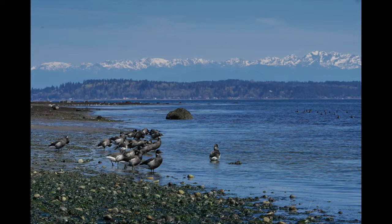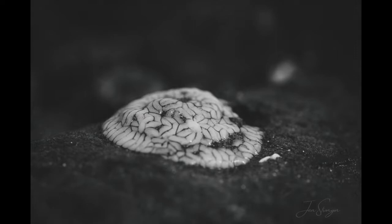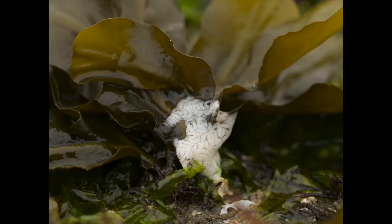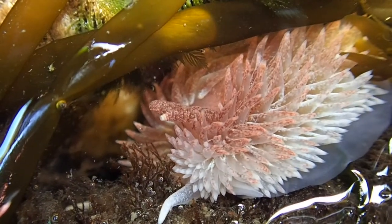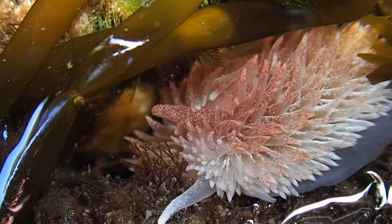While the Brandt's geese get ready to head to their northern breeding grounds, our marine locals are already getting busy right here. Sleuthing around for signs of sex on the beach is something I look forward to every spring. I delight every year in my first sighting of the artful coil of a shaggy mouse nudibranch egg mass. You can find these eggs higher up in the intertidal zone on rocks and lower down in the zone on rocks, eelgrass, and seaweeds. Shaggy mice are happy hermaphrodites, lining up head to tail, simultaneously exchanging eggs and sperm.